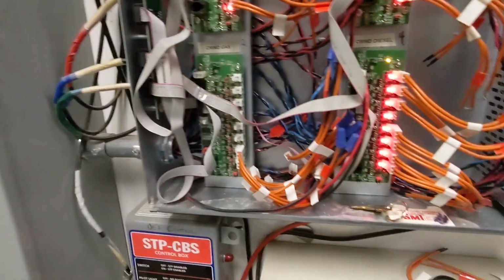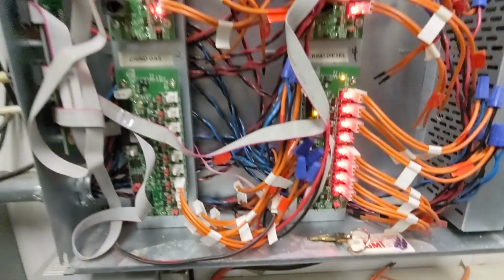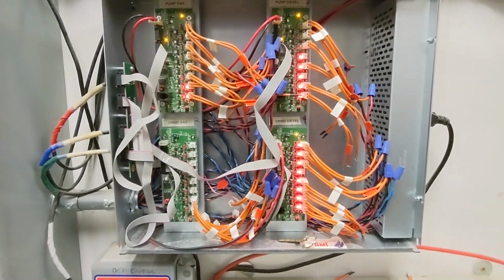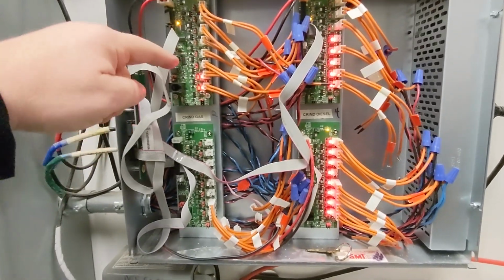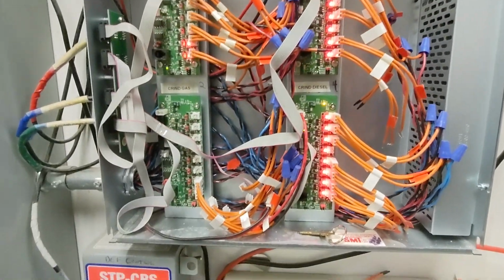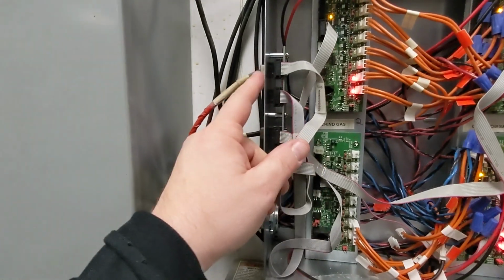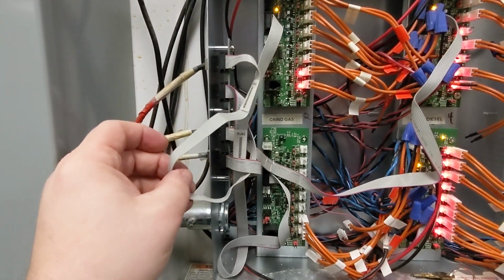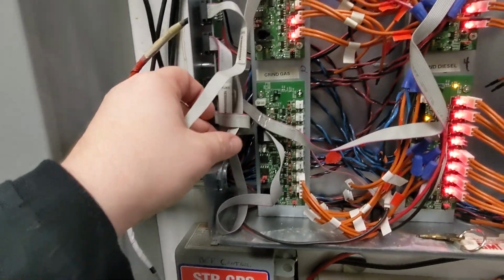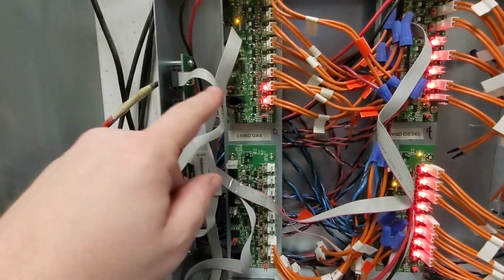All right, so if I put that cover aside, you can see this has 4 what we call loop boards. So this is 1, 2, 3, 4. I'm not sure if that matches up with the comms, but the way to tell that is this is COM 1. You follow this ribbon cable, and yeah, that goes to this one. So this would be the one that's connected to COM 1.